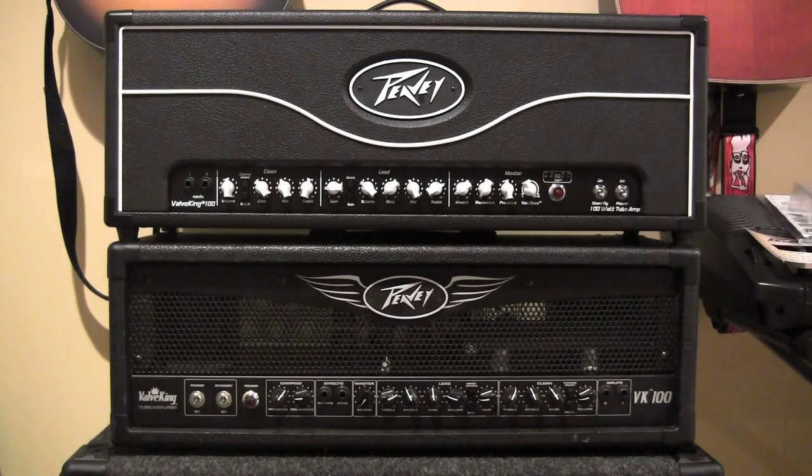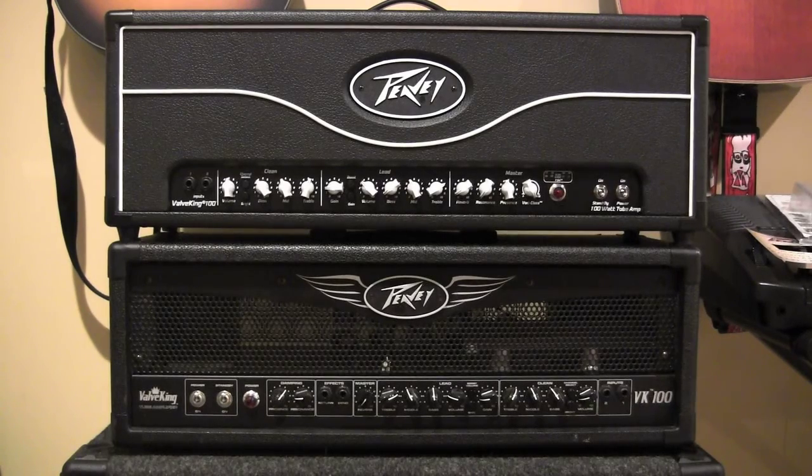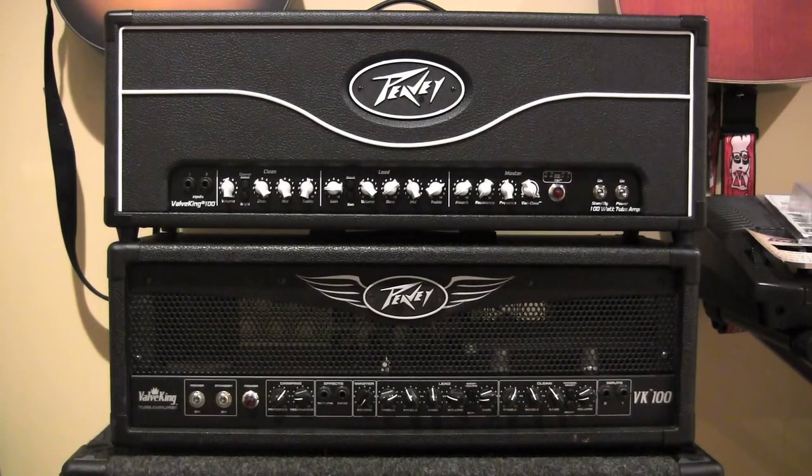This is gonna be a head-to-head, no pun intended, shootout between the PEAVEY VALVEKING 1 and the PEAVEY VALVEKING 2. I was having a hard time deciding which one to get at some point, and a video like this would have been pretty sweet to see. So now I have the temporary luxury of having both heads here. I figured I'd take some time to make this shootout video.